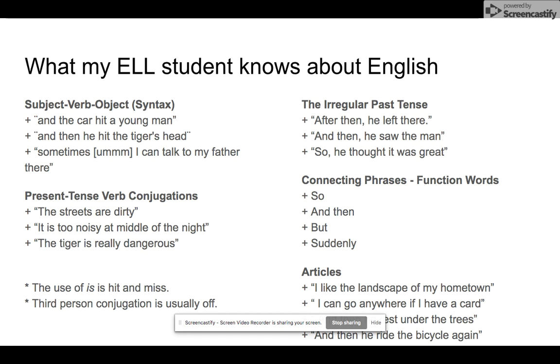Additionally, Korean does not have articles, so the skill, while not always native-like, is emergent and very close to being good. And then additionally, some of the issues when it comes to third-person conjugation are because of the influence of Korean, which does not have a difference in the third person.